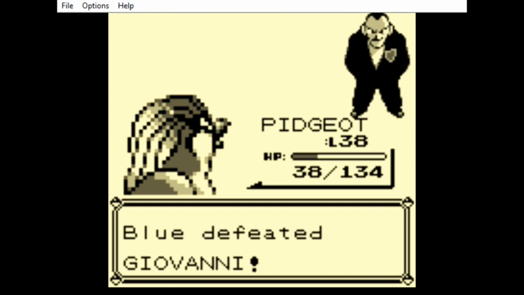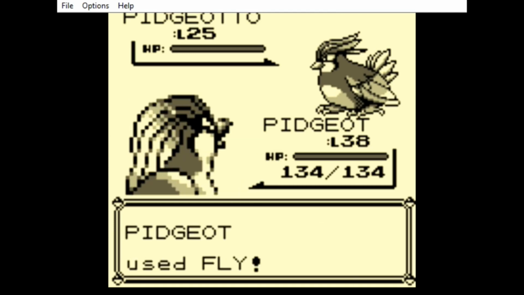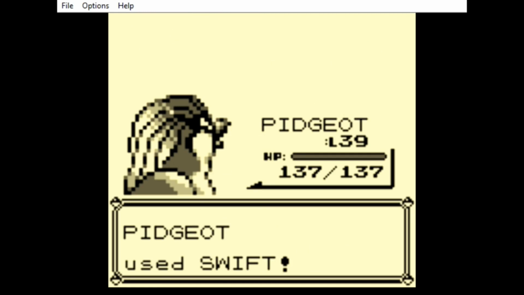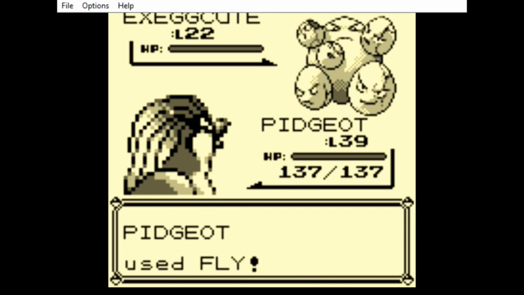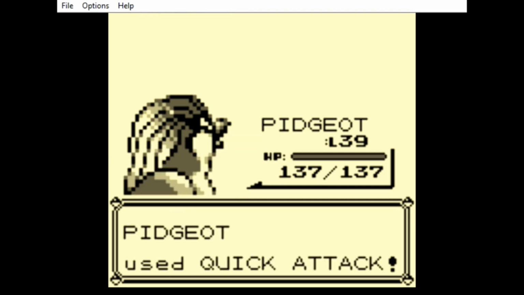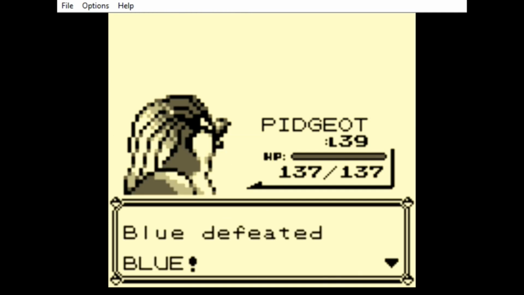The Pokemon Tower rival fight is never difficult, just watch. Pidgeot is a one-hit KO. Growlithe is a one-hit KO. Exeggcute is a one-hit KO. Dabber is a one-hit KO, and Wartortle, you guessed it, it's a one-hit KO. Easy battle.